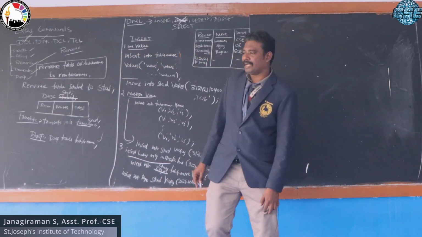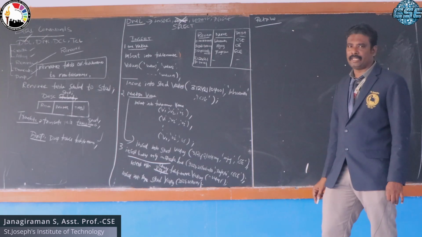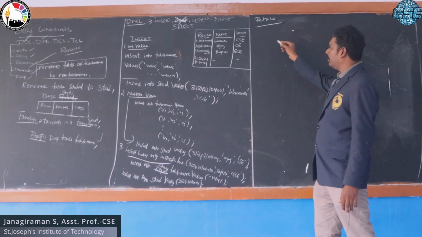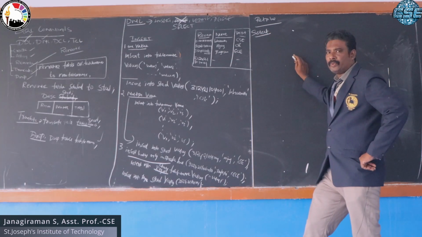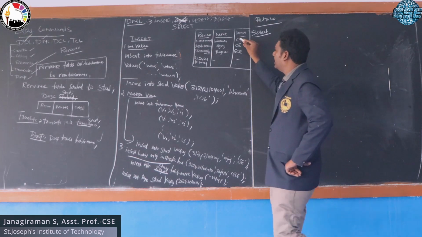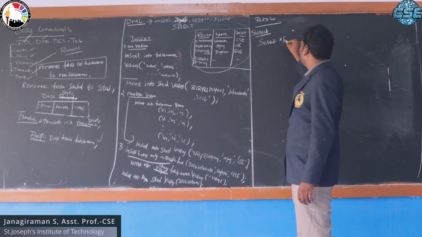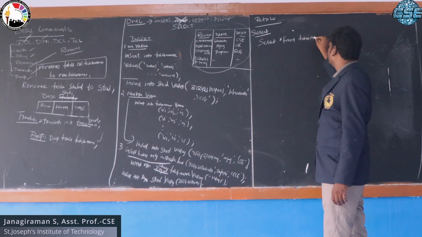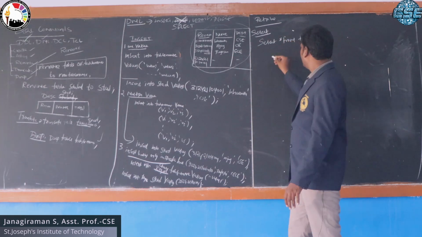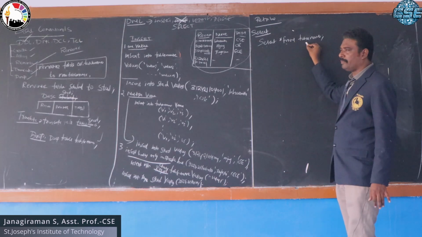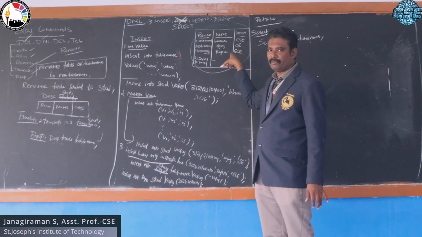Okay, fine sir, you inserted the values, how can I retrieve the data? You have inserted the values inside the table, how can I see the values that have been inserted? You can retrieve those data by using a select command. By using a select command, you can retrieve all the data. For example, if I want to retrieve this complete table, you can use this particular command: select star from table name. So this will display the entire table and the entire values associated with the table. So select star from, what is the table name here? STUD. First type select star from STUD, the entire table will be displayed along with the values. So everything will be displayed as it is.